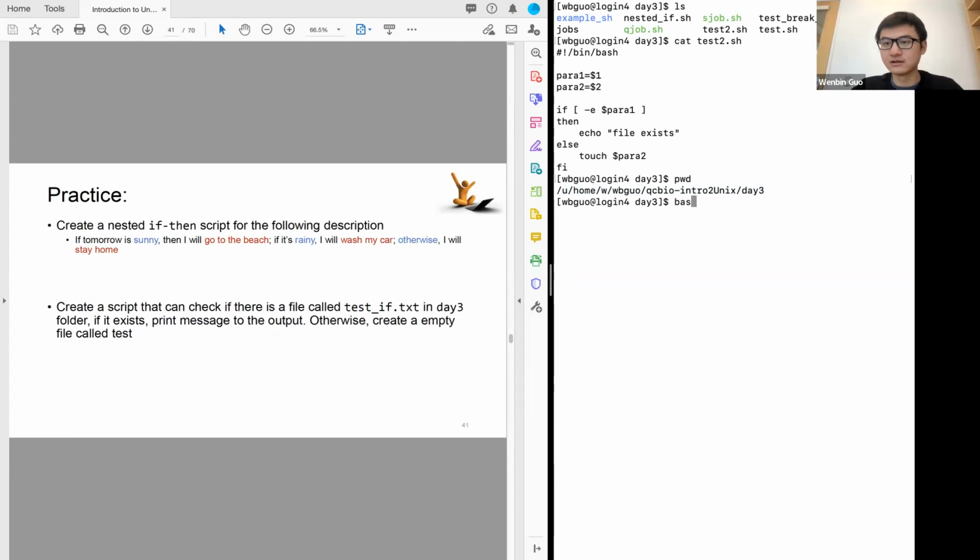If D3 folder test-if.txt, this is the first parameter we put into the script, and if it doesn't exist, we want to create a new empty file called test. So we are going to put that in our second parameter.